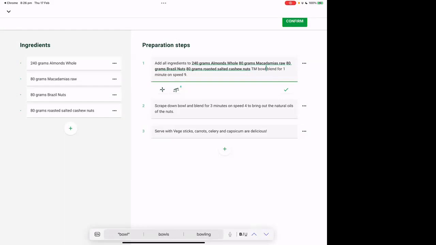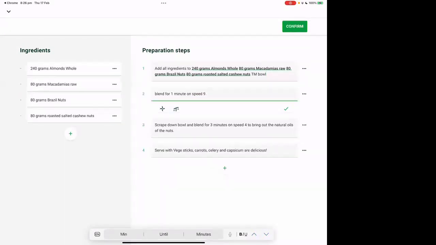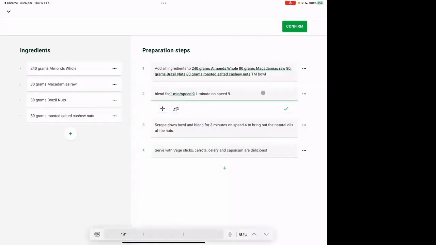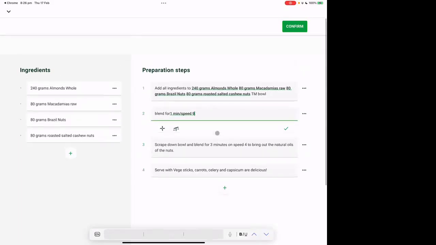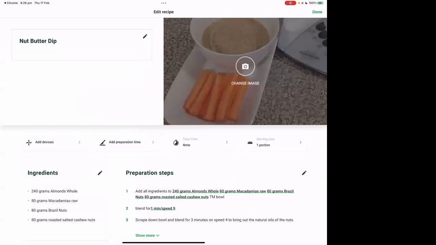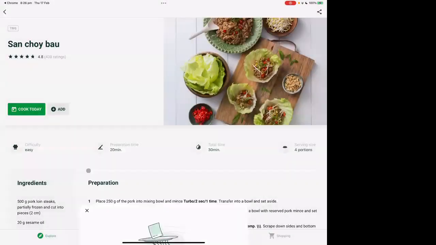So all I do is in that preparation step, I hit the return key on my keyboard, and then I go here into the cooking settings and I say 1 minute on speed 9, like that. And again, I can leave that, or I can just delete that because it's going to be double on the screen, and so on, right? So then you go through this and you confirm, and on the top here, now I say done.